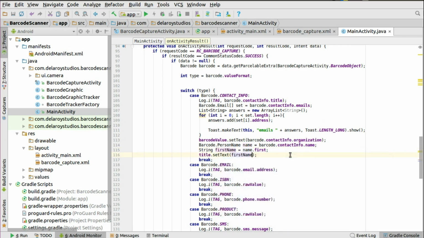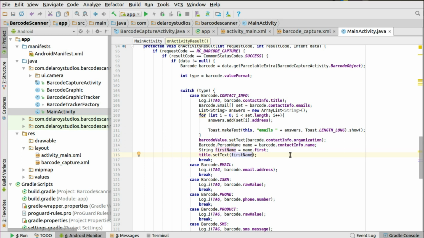Cool. Now the title text view is going to spit out the first name of this particular owner of the vCard. You can concatenate the first name with the last name to have a full name, and you can do some others. You can even add the middle name if it's available. If not, it's going to omit it and continue with the other aspect of it.